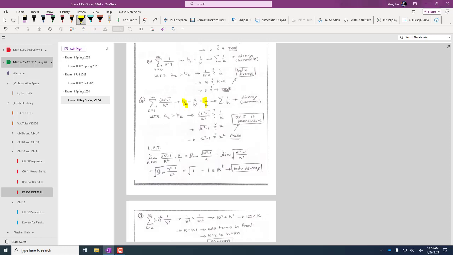Let's suppose you did it wrong anyway and you picked 1 over k squared. Does the series 1 over k squared converge or diverge? Converge. The series 1 over k squared converges, a p-series with p equals 2, bigger than 1. You cannot take a convergent series and then conclude divergence later on. If you choose a convergent series, you're trying to show convergence. If you choose a divergent series, like 1 over k, you're showing divergence. So a few of you had 1 over k squared and then concluded divergence. You cannot use a convergent series to show divergence. Bigger than diverging diverges, smaller than converging converges. So you've got to have those lined up. They can't mix and match.